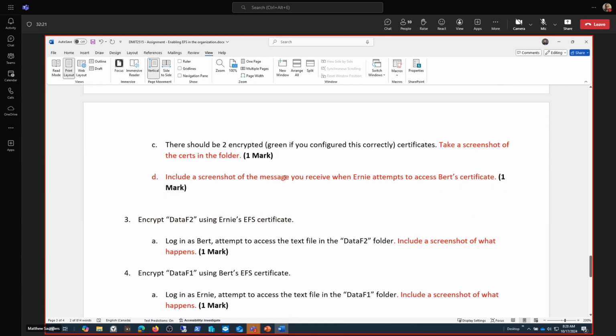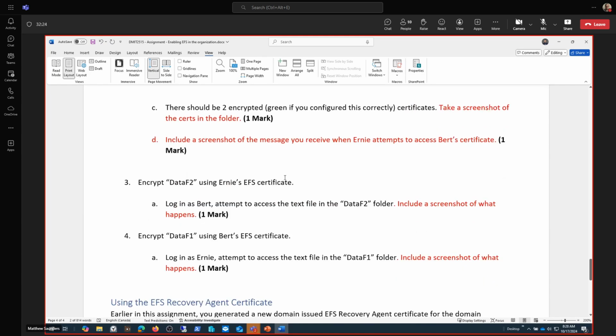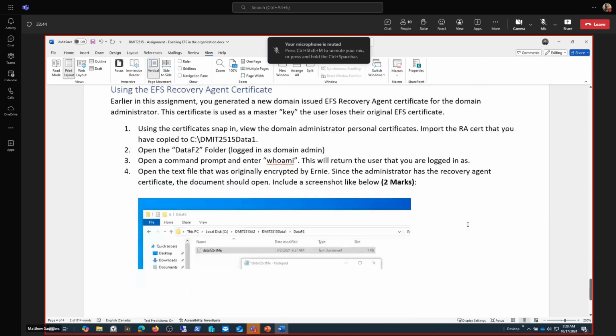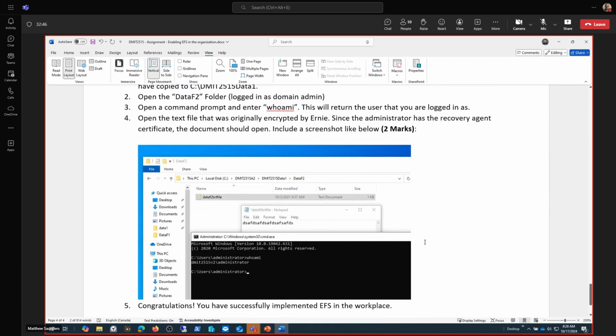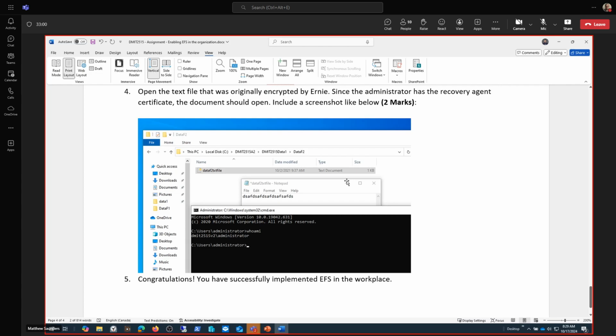What we're going to do is lock out Bert and Ernie from certain files of their own. They just won't have access because they're dumping things into areas that one of them has encrypted versus the other, etc. It creates a whole schlemazel, and then only the recovery agent can really wade through it all and get everything back. So at the end of it, you want to show that you could actually get into the data that we've been locked out of and indicate that you are the domain administrator. So that's worth a couple of marks, so 20% of the total.